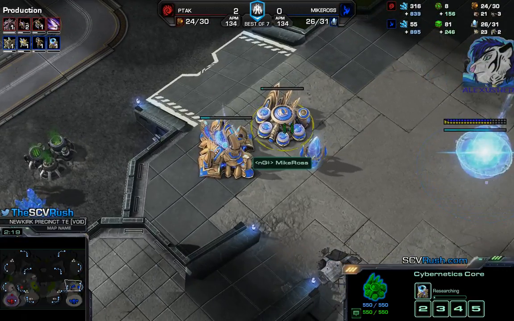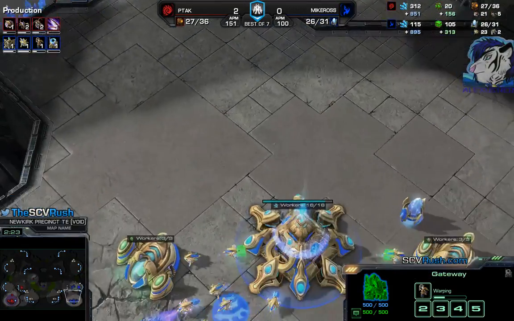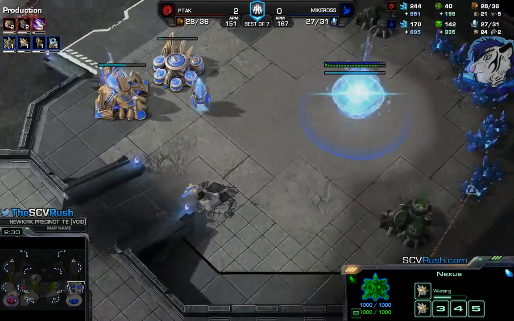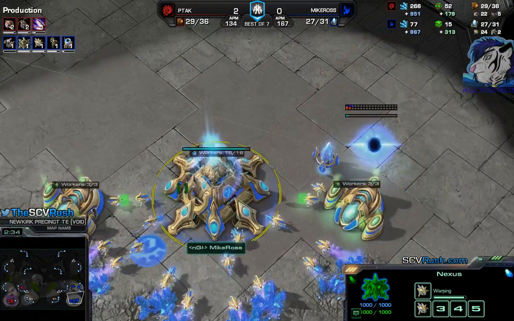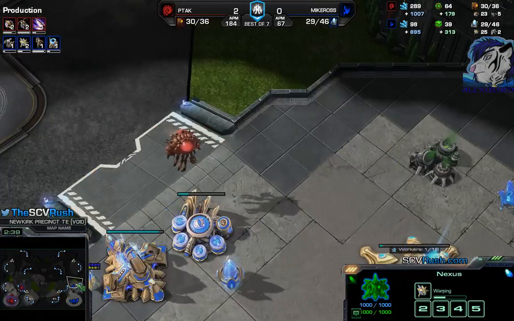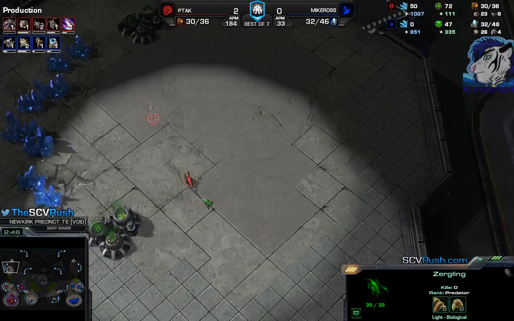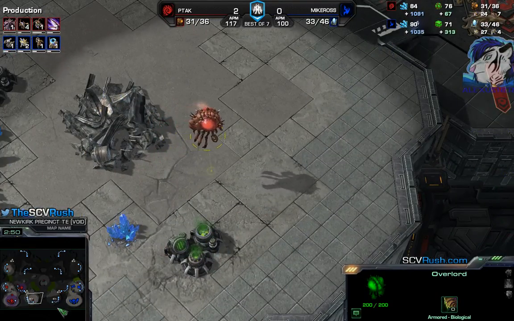And Mikros now with the warp gate research, the adept, a second gas being taken. You should see the mothership core, I think, pretty soon. But in this case it's Stargate. Okay, that's also fine. You can go for the Stargate here. In this case, maybe an Oracle. You can also open with a Void Ray or a Phoenix just to hunt down one or two overlords. That totally works as well.